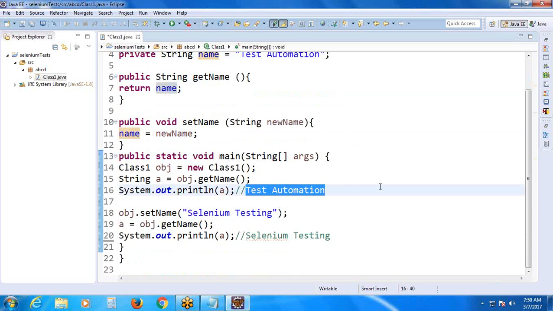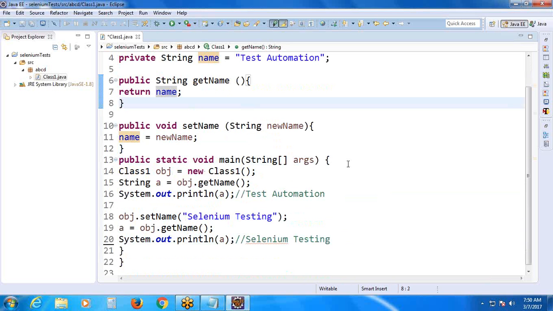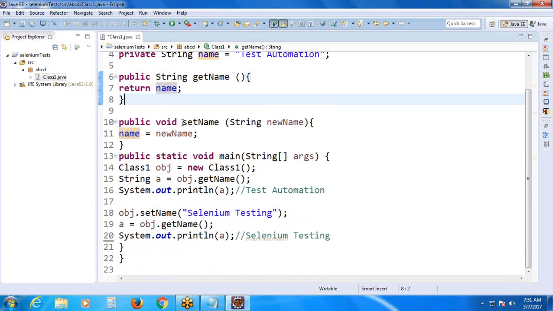Then what is the problem? Already I told, variables can be used directly in methods, not only in calculations or operations. If we are changing line 18, obj dot setName, using another method, what is the method's purpose?